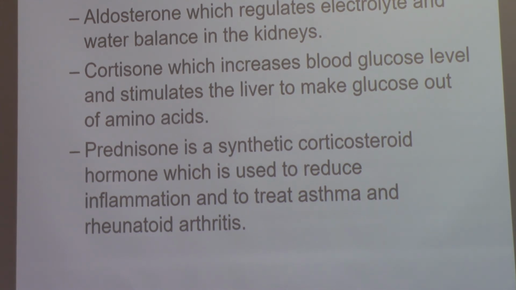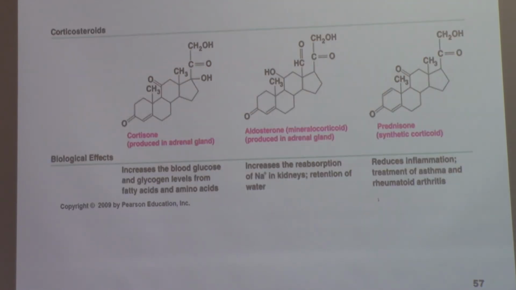All right, and then finally, with these groups, there's the adrenal corticosteroids, sometimes called glucocorticoids. There's essentially two types. There's aldosterone and the corticosteroid, cortisone. And basically what I just want you to know is their names and what they do. Cortisone increases blood glucose. For instance, if you're undergoing a certain stress where your body needs energy quickly, it'll release cortisone or cortisol, and that'll release glucose from your liver glycogen, so that you will have energy available.